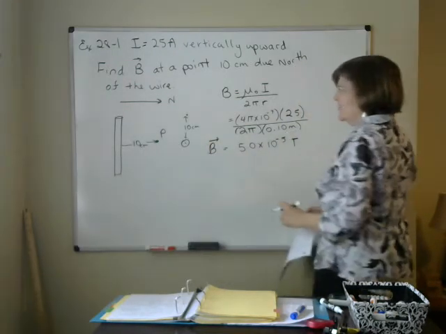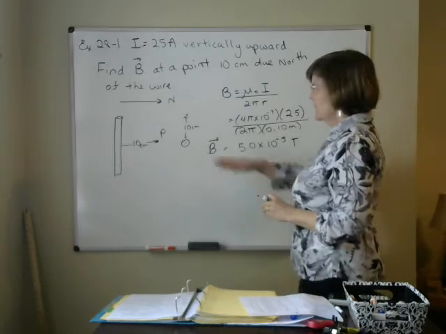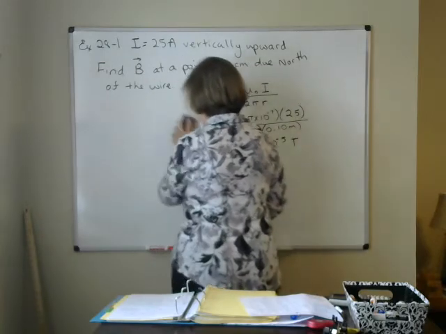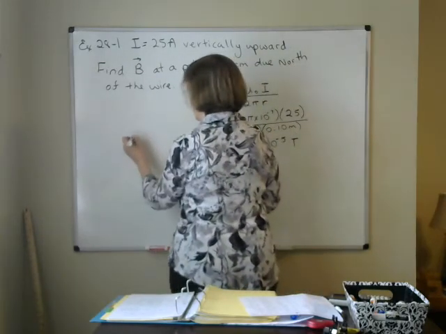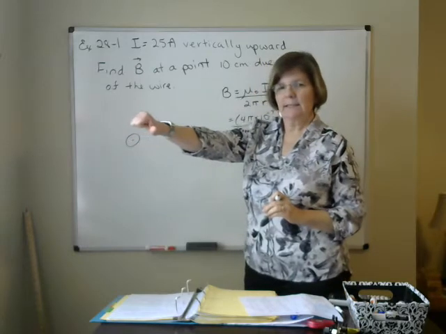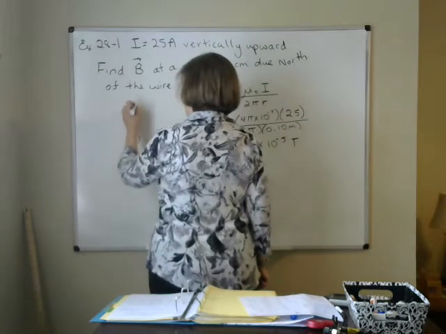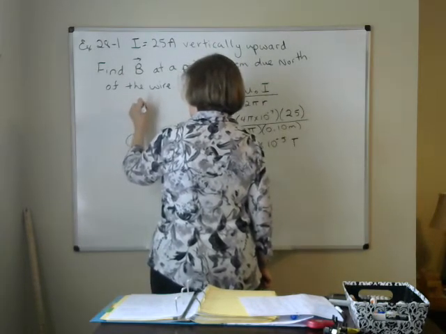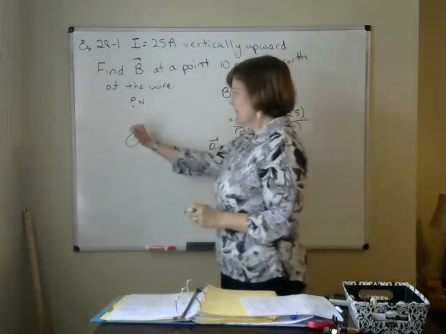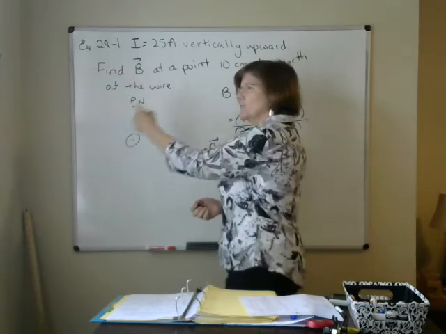We do need a direction. Let's think about the direction. I find the directions easier to figure out with this second picture. I'm going to redraw this second picture. If that represents the current and it's coming straight up like this, heading right towards that camera, and this is north, there's our point. I need to know what direction the magnetic field points. Well, if I put my thumb north, if I pretend like I'm grabbing that wire with my hand, I can see that it's going to be counterclockwise circles.